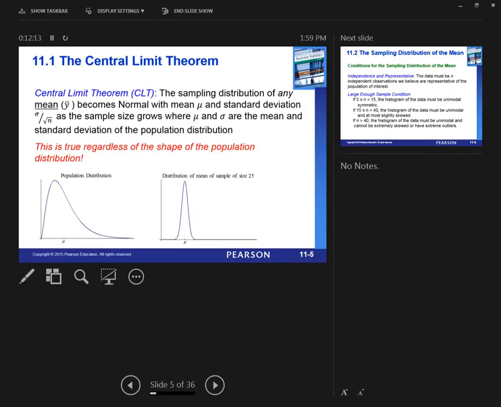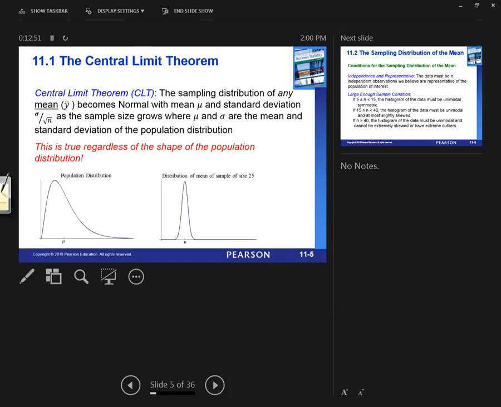Two small problems. All right, so now we're going to do inference, which is what we study statistics for. And in statistics, we don't take a bunch of samples. We don't know the population mean ahead of time. We don't know the population standard deviation ahead of time. What we do is we take a sample and we say, okay, here I got a sample mean, y bar, and I got a sample standard deviation, s, and we're going to use those as estimates of the population mean, mu, and the population standard deviation, sigma.